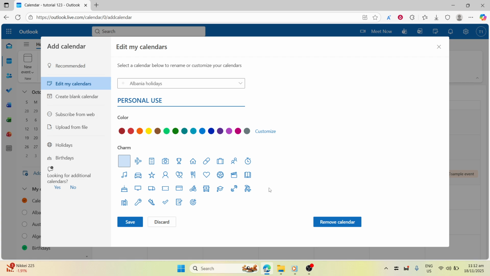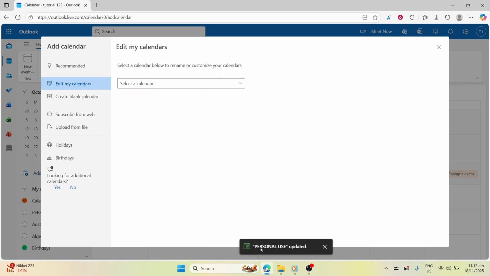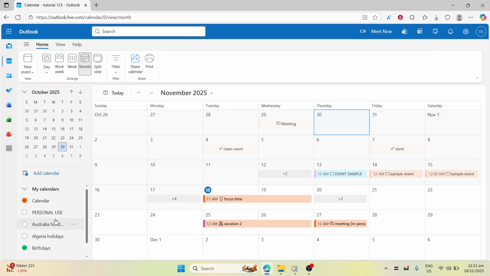After typing in your new calendar name, the next step is crucial. You must save these changes to make sure your new name is set and ready for use. Look for the Save button and click it to confirm your modifications. If done correctly, your calendar will now reflect the changes you've made.